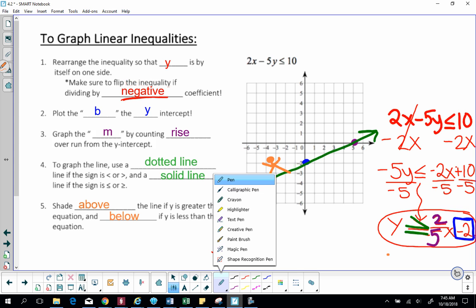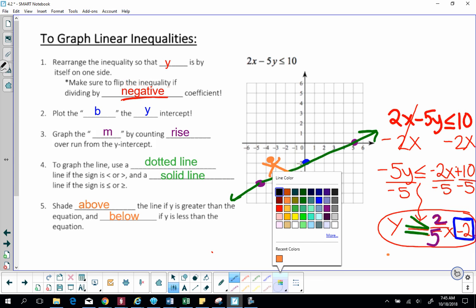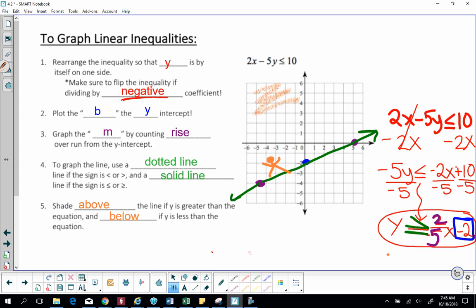So you can take a highlighter, you can use whatever you have. And you're shading all above this line. All of these are considered solutions. So you're going to shade above this line because y is being eaten. So y is greater than, so I'm going to shade above the line. If y was less than, I would shade below. And some people don't remember like what is above, what is below. I just draw a little man, and if it's above his head, it's greater than. I would just shade above his head. If it was less than, I would shade below his head. So that's what the graph looks like.